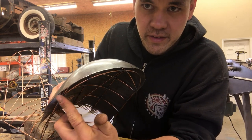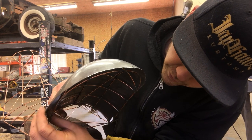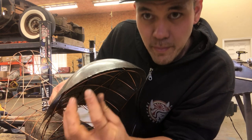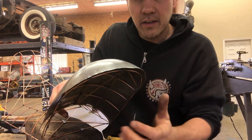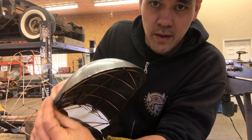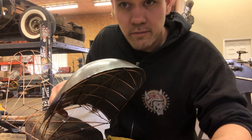Because this is sticking out a little bit here on the curved part of it, it's not just the form that needs to go in it. I need to take a little bit of material out right there by means of shrinking. So the next spot I'm gonna attack is right here and here, just to bring these sides in, and then I'll throw in the English wheel again and try and roll a little bit more form into the flatter areas of the panel, and then we'll check it again.